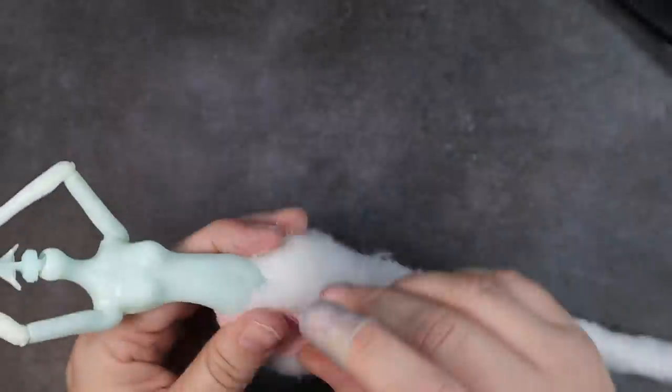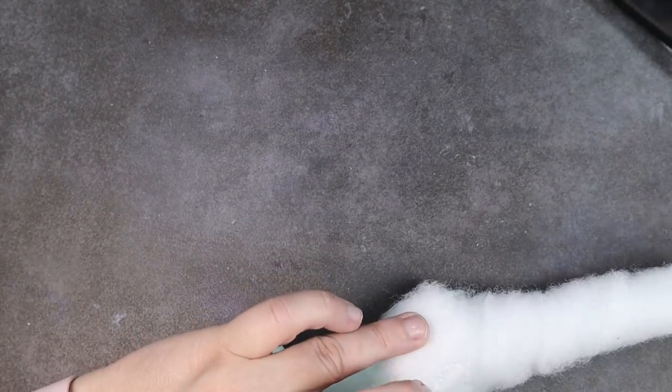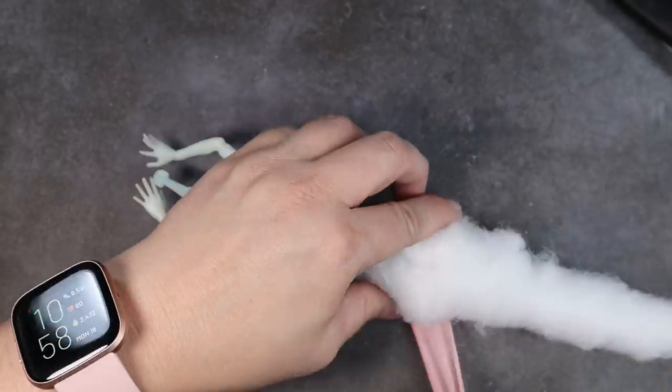Now I'm going to start adding in the outer fabric. And I've picked a fabric that's the same color as the scales that I'm using, and it's a stretch fabric. I'm going to start at the top and I'm going to work my way down in a diagonal. And then when I get to the tip of the tail, I'm going to reverse and come back up it.